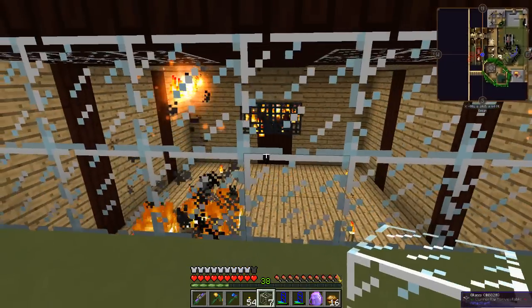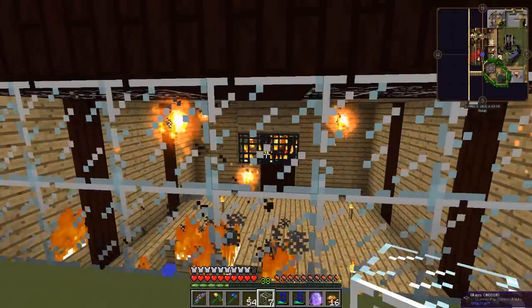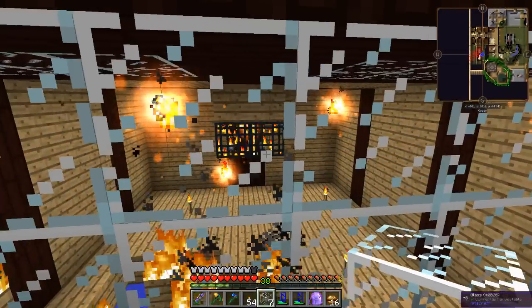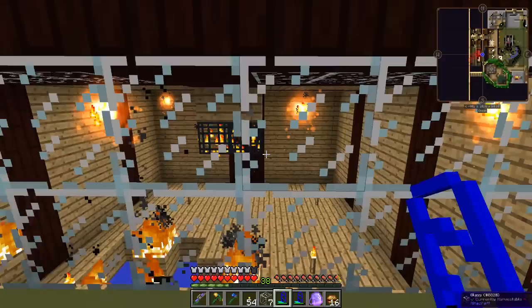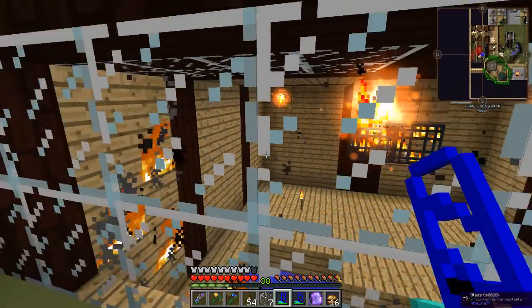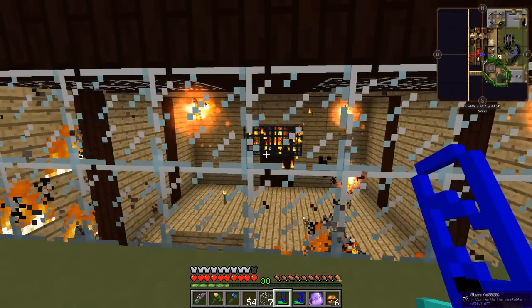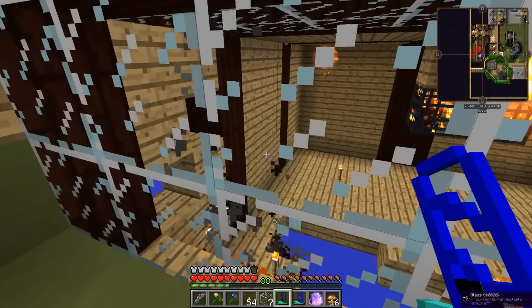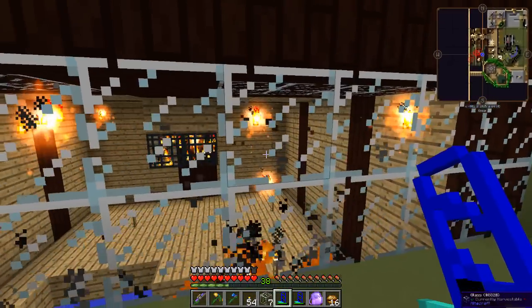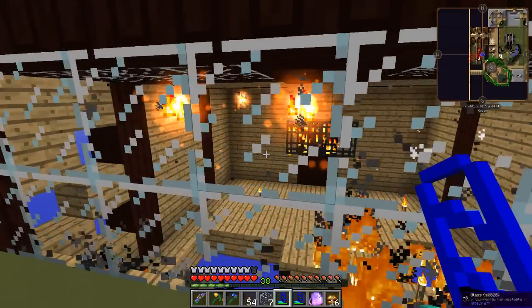Oh, they do. They blow up when they die. Hey, people, they blow up when they die, people. That's the whole place burning down, people. That's not what I wanted. I'm gonna have to make it out of stone now instead. Dang it. Well, it's a good way of finding out if this living wood burns quite the same.